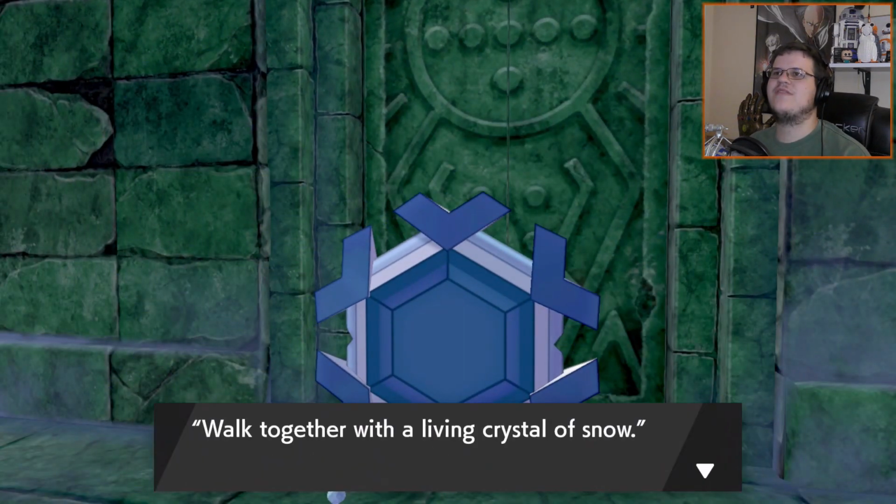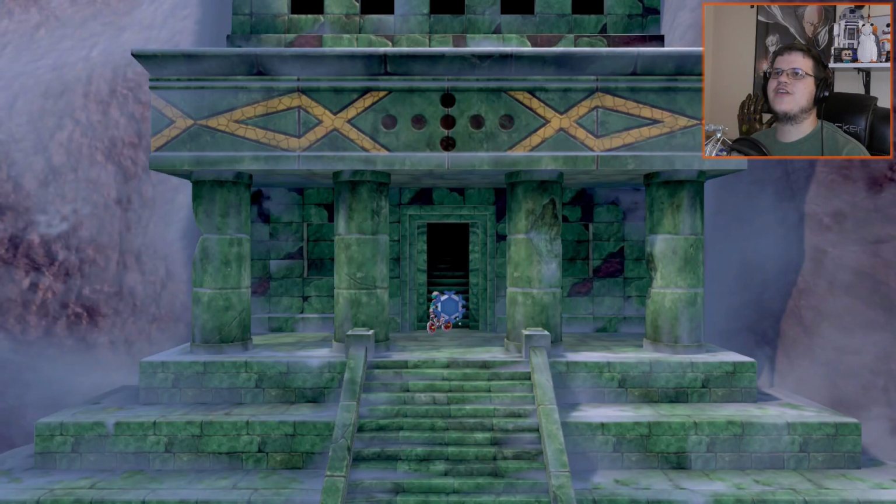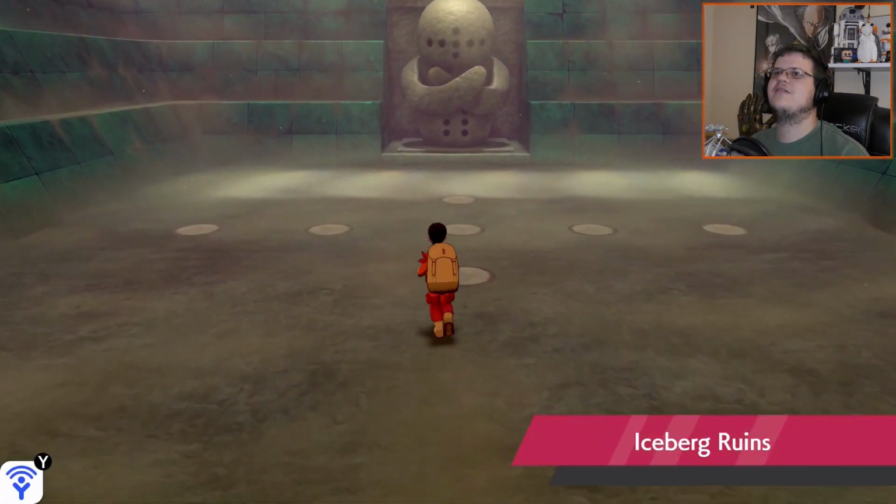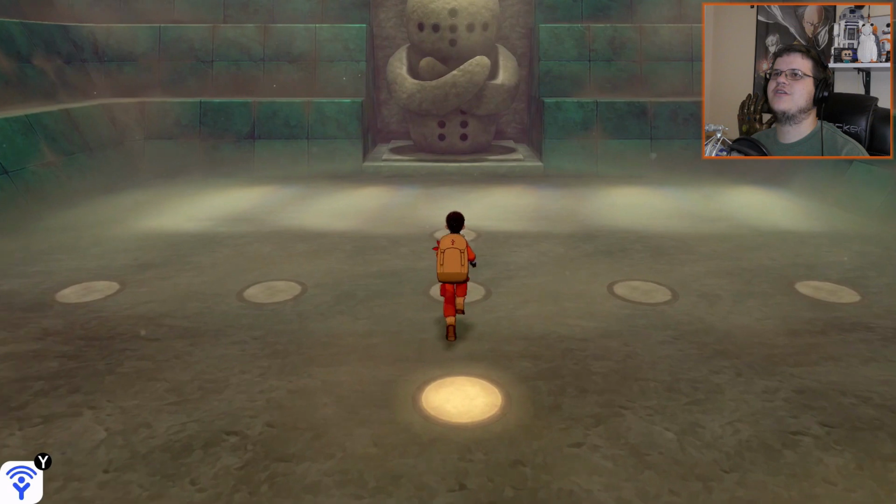Something's written on this door. Walk together with a living crystal of snow. Alright, Cragnell, you fit the bill, buddy. Let's go do this. Let's go find your papa. Okay. Well, I think I know what I'm supposed to do here.